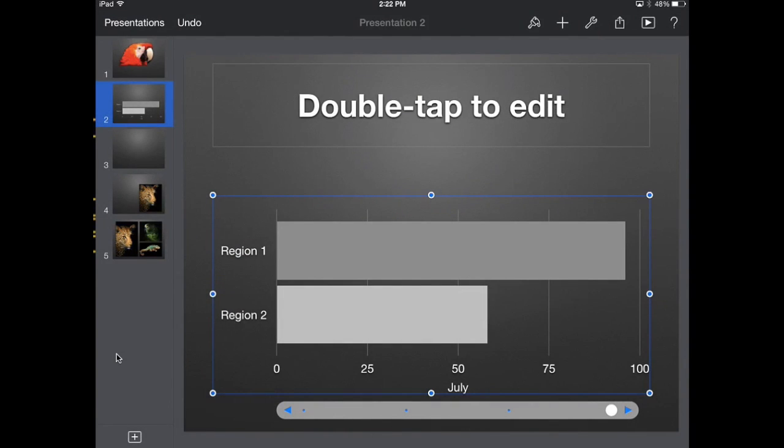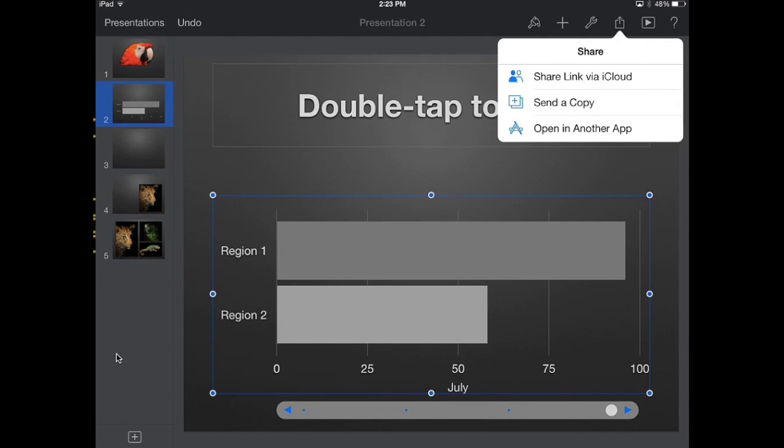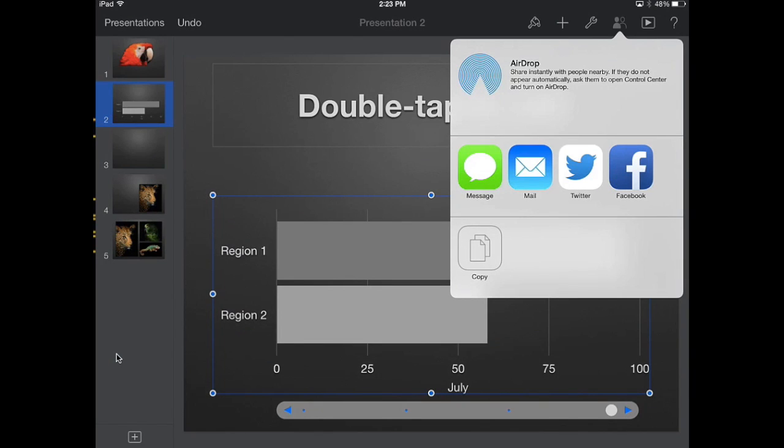Now, one of the biggest features is the increased ability for them to add iCloud support. You were always able to save your projects into iCloud, but now you have the ability to share it with others a lot easier. One of the problems that you have sometimes is you might have a PowerPoint that has a lot of music and a lot of pictures in it that's too big to send a copy via email. Well, now you could share a link via iCloud, so it doesn't matter if they have an iOS device or even a Mac, it could be a PC, they can get a link sent to them that will give them access to view this online. So I can add this to the mail here. I can also send it through message, Facebook, or Twitter.